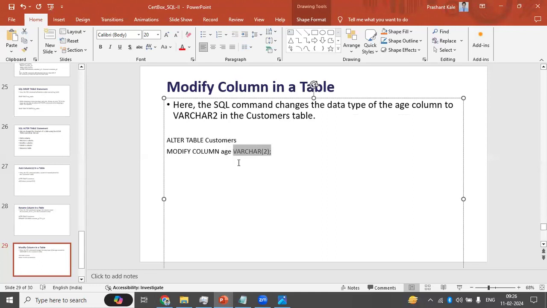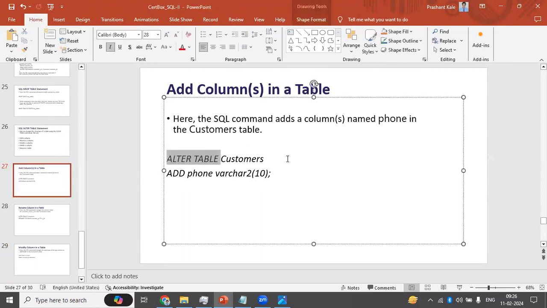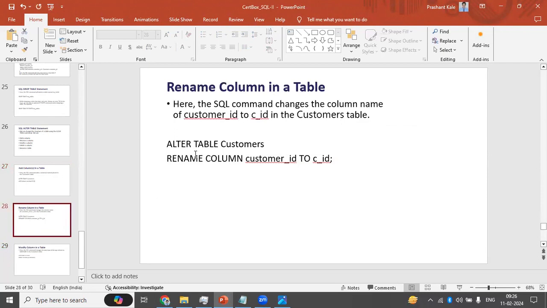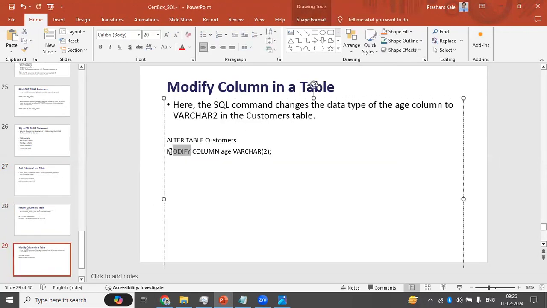So I can modify this column to varchar2 instead of number, right? In that case, I'll use modify column. If I want to add something, then I will say alter table. See, alter table is common for everything, but these commands will differ, depending on what you want to do: I want to rename it, or I want to modify it. Clear?